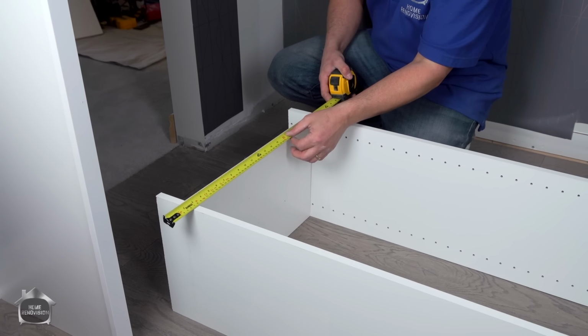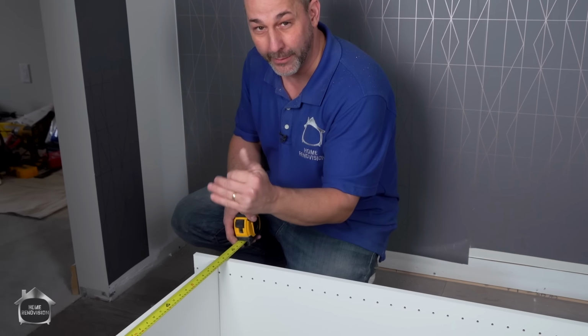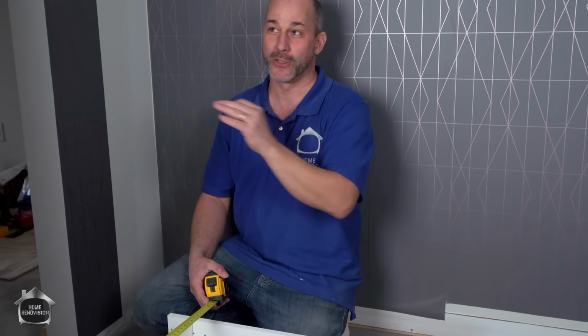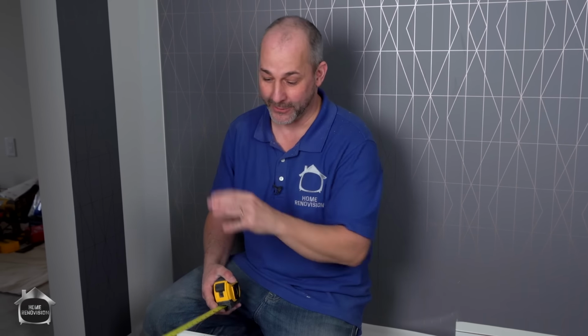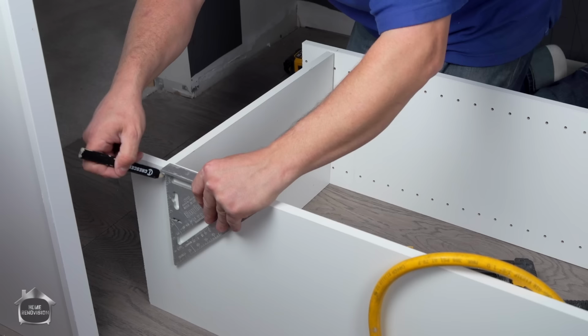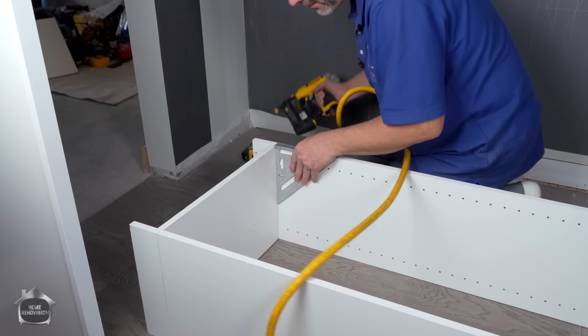If my 1x5 at the top comes to this point, when you're on the ground looking up, it looks very finished. And you don't have to worry about being precise, because when you're working like this for yourself, the last thing you want is to create so much math because you'll never get anything done. You'll be forever scribing. So that's why using the crown helps, because crown solves all your problems with all your math. All you have to do is measure from the ground up every single time, and it'll be perfect every time. Trace my line. Trace my line. Okay.